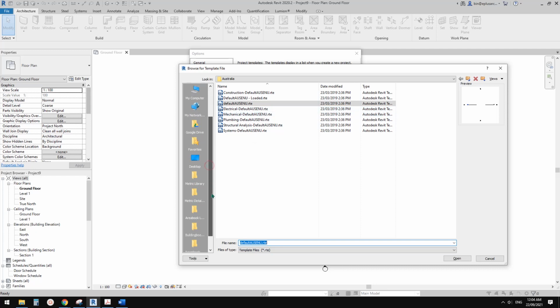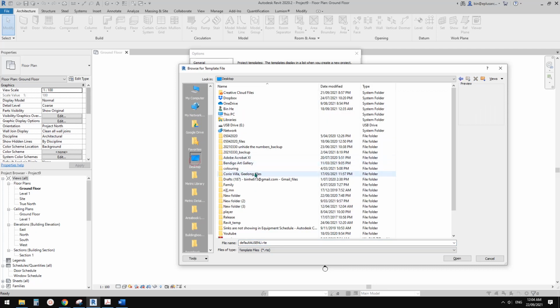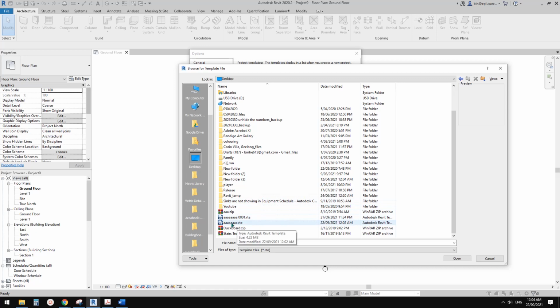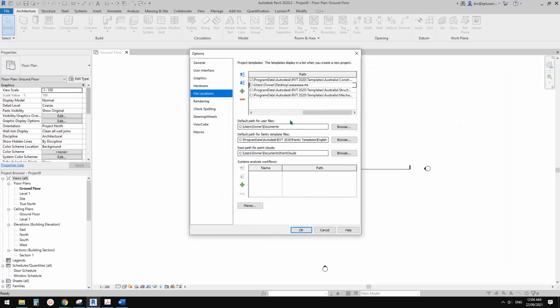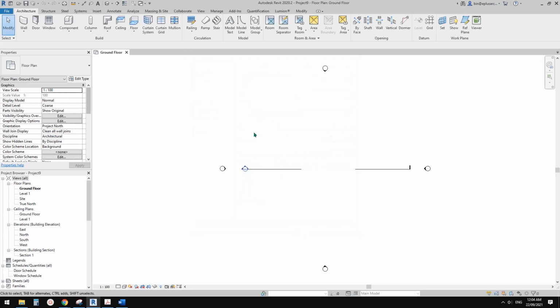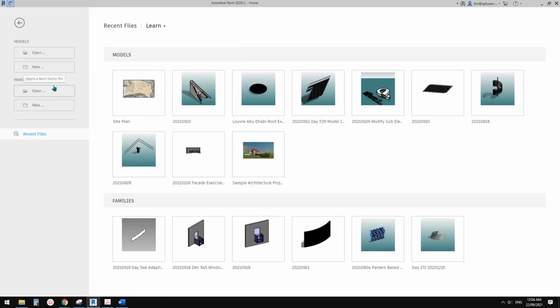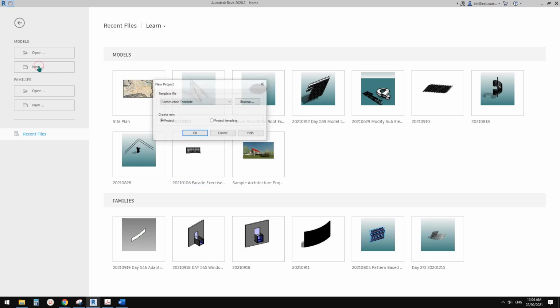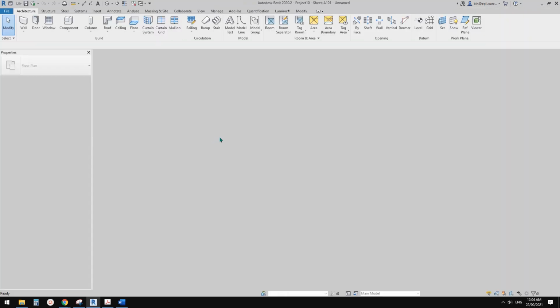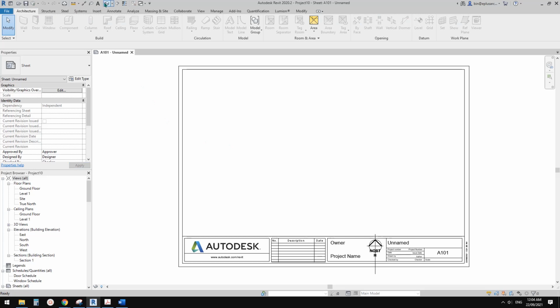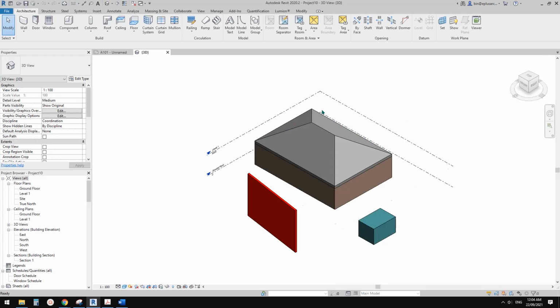If I go to desktop and point to this template, and OK, and OK, I'll close this one. Next time, if I create a new model and use this architecture template, it will automatically use the one we set.